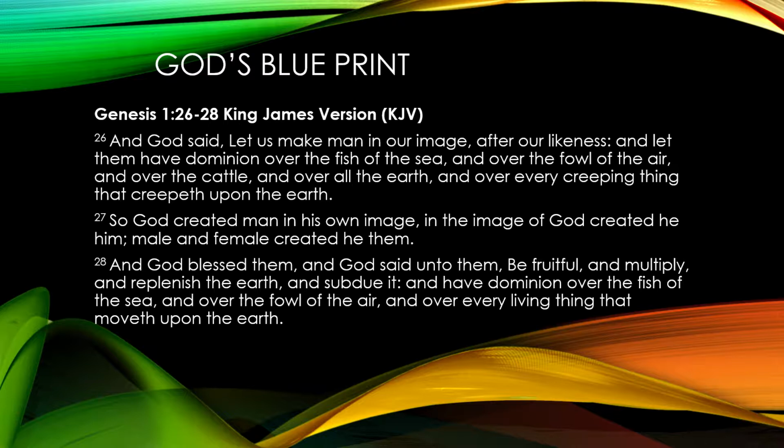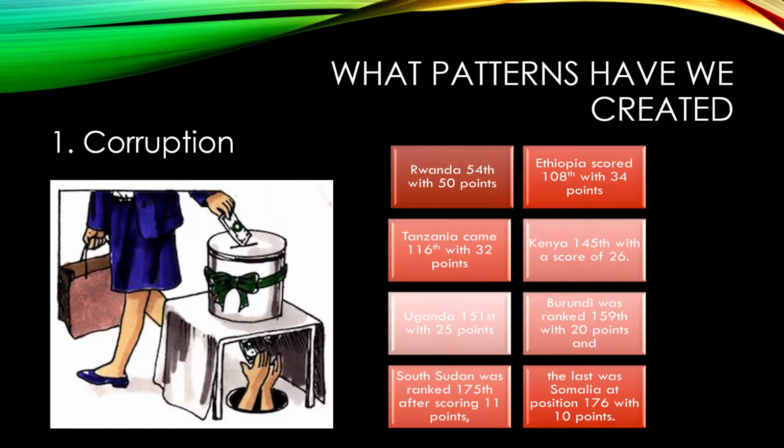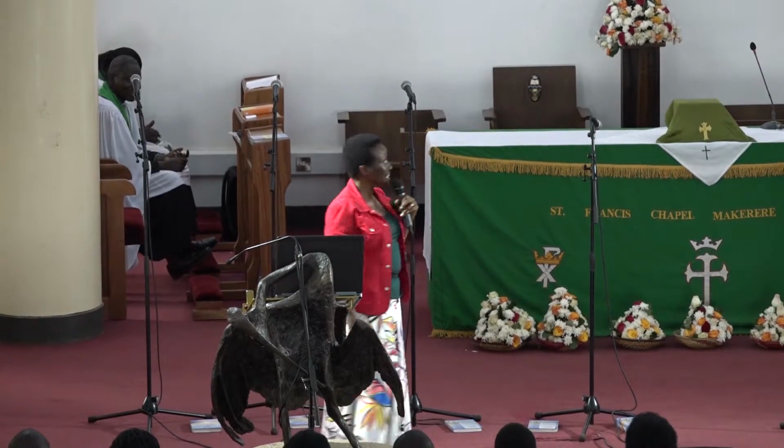Make it fruitful and replenish the earth. Replenish. What are we doing here in Uganda? Do we replenish? What do we do? I didn't hear you. We destroy. How do we destroy? Corruption. Go down. We have destroyed God's planet by working so hard to be one of the highest ranking corrupt countries in the world. Number 156. Clap for yourselves. Go down. Next slide.